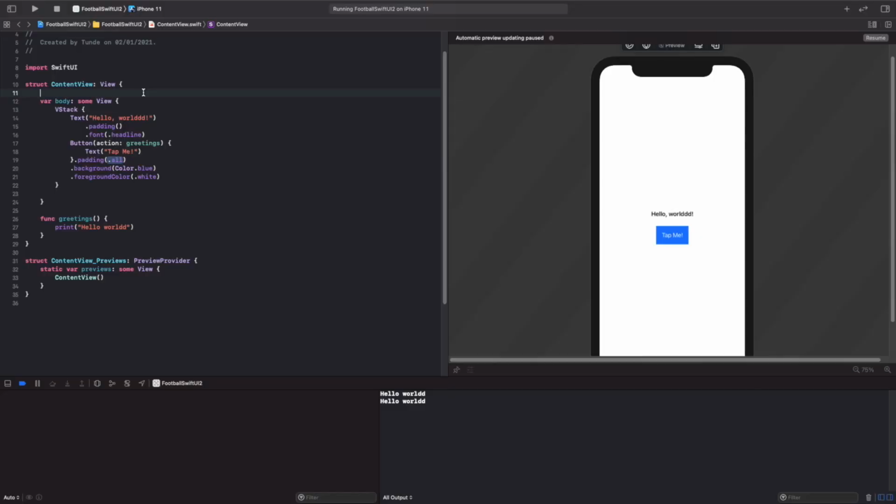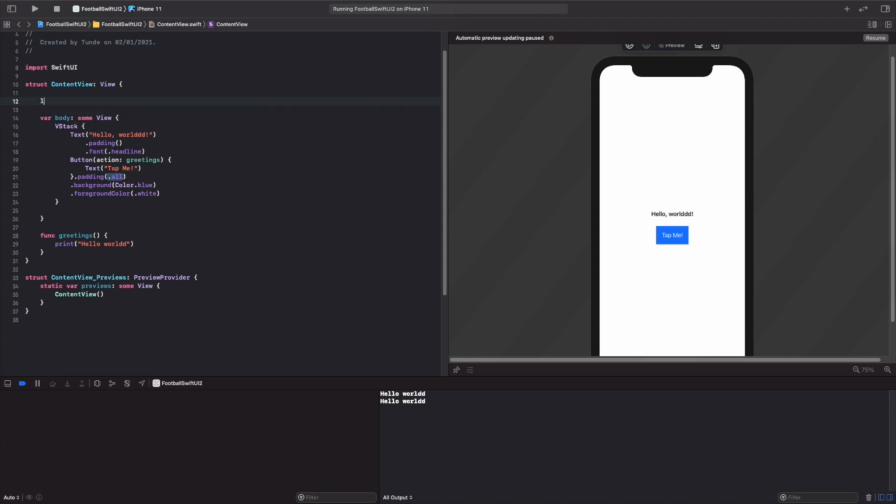Okay, cool. So we're just going to make a start on getting some things together so we can start to work on our actual role for each team. The first thing we need to do is create a new property called team. This is going to be a constant, and we're going to say that we want the type of this constant to be Team. So what's going to happen now is Xcode is going to complain to us and say that we're missing an argument team in the preview bit here.